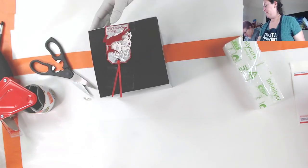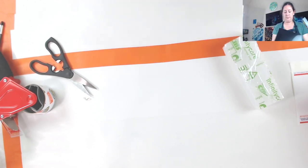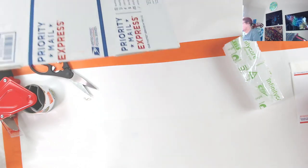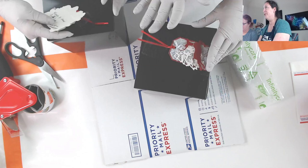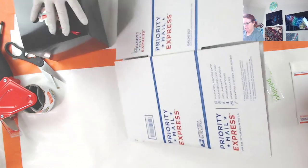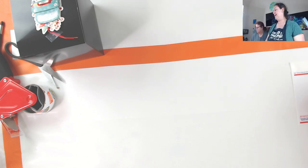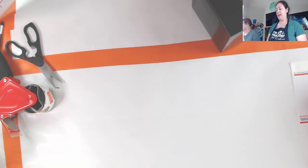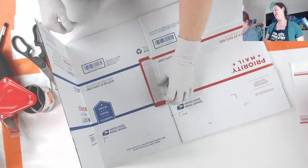So this one's being hand delivered. But even though they're being hand delivered, I just want to specify that we literally wrap hand delivered items and things we're mailing the exact same way. So that way you see exactly. Carrie's super fast, so she did all the shipping ones stat because we wanted people to get their stuff so they can open it before Christmas, obviously, and put it on the tree for this year and every year thereafter.